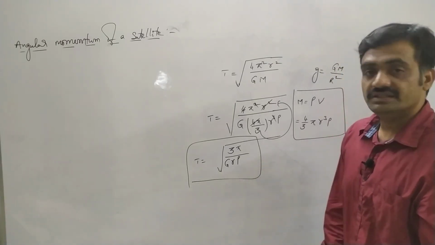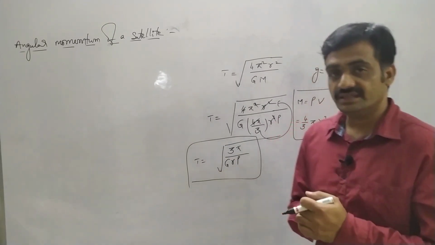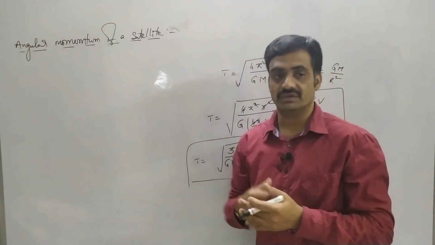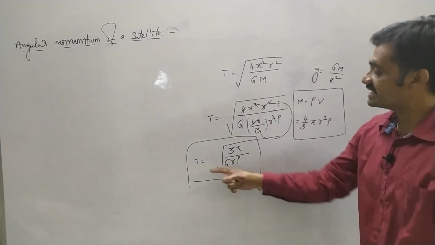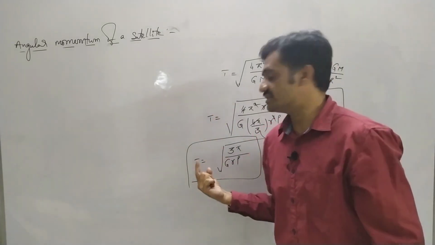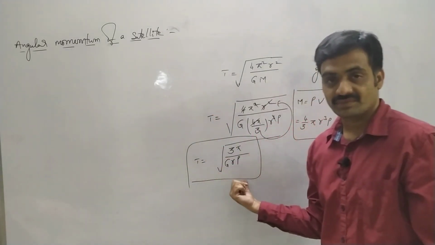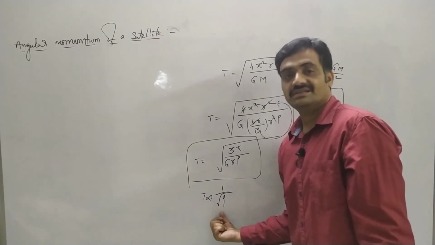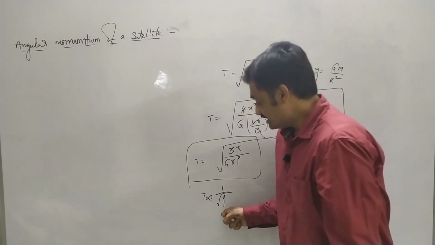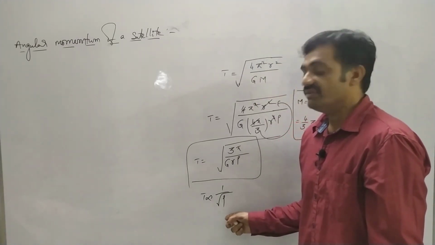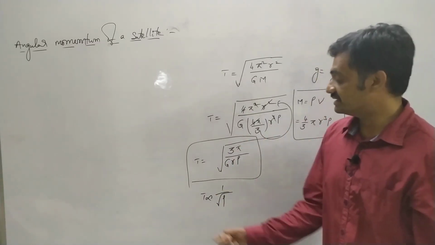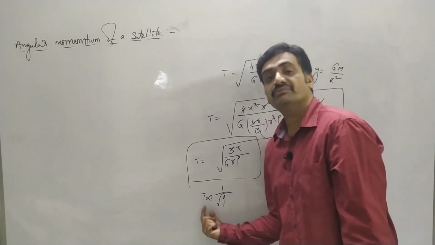So based on this, if we consider that two planets are there which are having the same mean density, and there are two satellites which are revolving around them. Since these two planets are having the same mean density, the two satellites which are at the same heights will revolve with the same time period. Based on this condition, time period is inversely proportional to square root of density. So as the two planets are having the same mean density, the satellites which are revolving around the two planets at the same height possess the same time period.